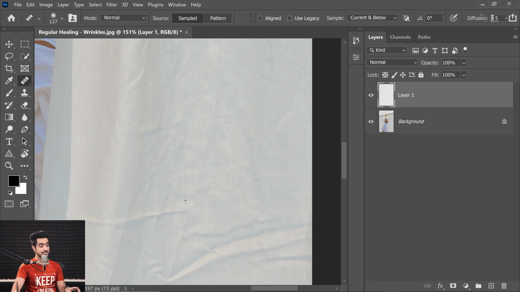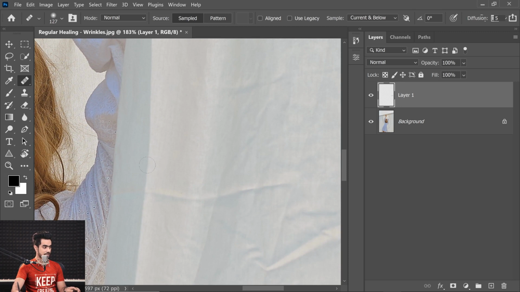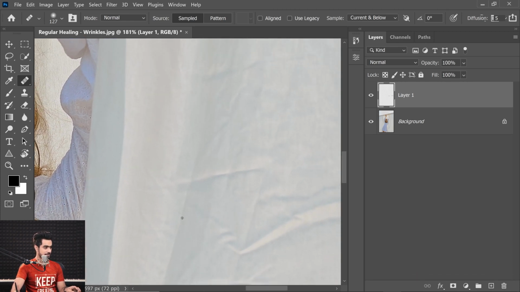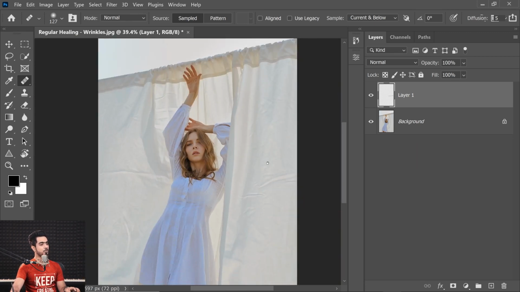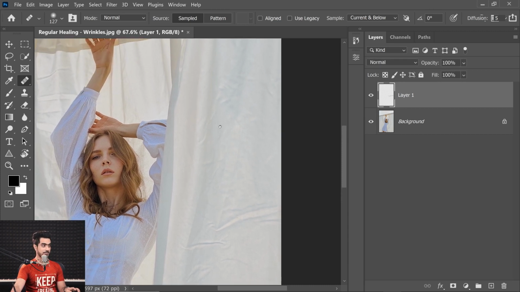Look how clean that is right now. Look how cleaner that is as compared to the spot healing brush tool. Similarly right here, you can just take a sample, use the preview, line it up, and then do it. See how clean that is, how much better results it gives you. Similarly right here, line that up and then remove it. See? And then you can work your way through it. So here's the before, here's the after. That crease is absolutely gone. Now you can work on the other areas.